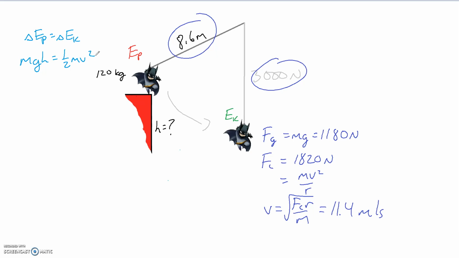Now the nice thing is when I lay it out this way, my masses cancel off, which makes sense because mass has nothing to do with how fast you fall, and this is a form of falling. So if I rearrange the expression, I can solve for my h value. So h would then just be v squared divided by 2g. So I can use my v value from the bottom, my 11.4, I've got the 2, I've got the g, and I put them into the expression, and I can get a height of 6.6 meters. So that would be the vertical distance he fell in order to swing from the top of the building to his final location.